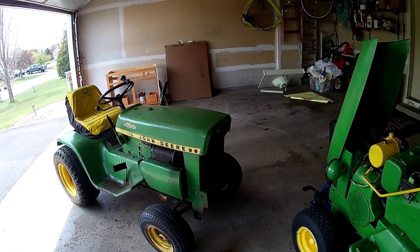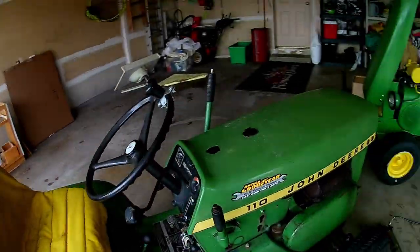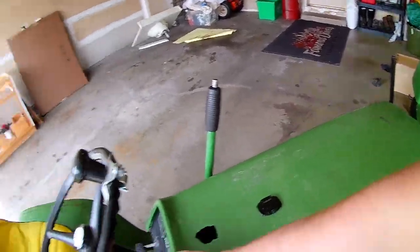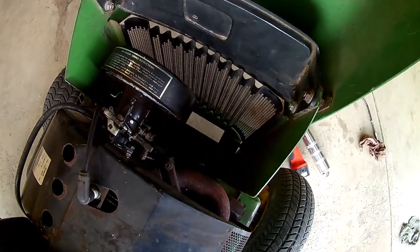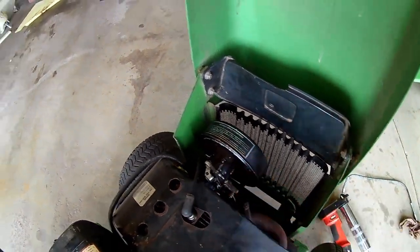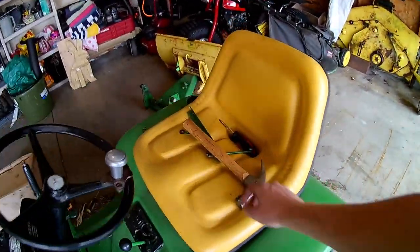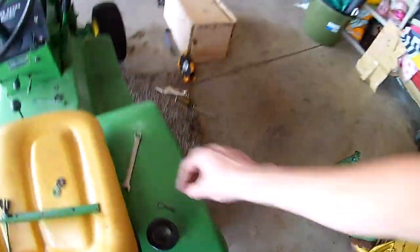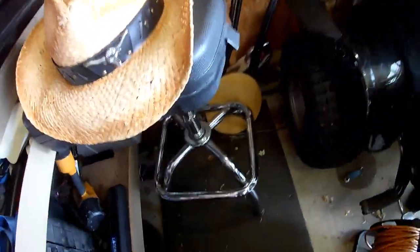This one, turn the key, she may start, she may not, but 99% of the time she will. Usually don't gotta worry about this guy not wanting to start with that push button on there anymore. Man, I just gotta do a carb adjustment. Air filter's good, I took that all apart, checked the governor. I will be doing a how-to video on that in the future. I'm not going to now because honestly, I don't want to take it all apart. I had it apart once. We're not doing it unless it needs it. I put my tools away. And they're saying my carb kit should be in tomorrow, which is Wednesday, May 6th. So, carb kit's in tomorrow, and goddarn, I got grease on my hat.